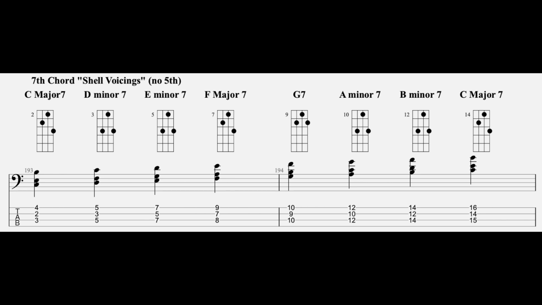So here's C major 7, D minor 7, E minor 7, F major 7, G7, A minor 7, B minor 7, and C major 7. Nice chord scale there. Notice on the B we didn't get any diminished stuff like we normally get because that 5th is not there. So it just becomes a root, a minor 3rd, and a minor 7, which kind of gives us that minor 7 sound just like they did on the A, the E, and the D.